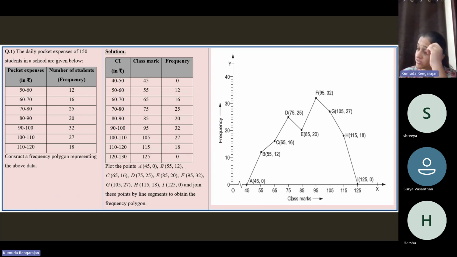Which is not needed for a histogram. For a frequency polygon, you need to consider 2 extra class intervals, which are not given in the question.